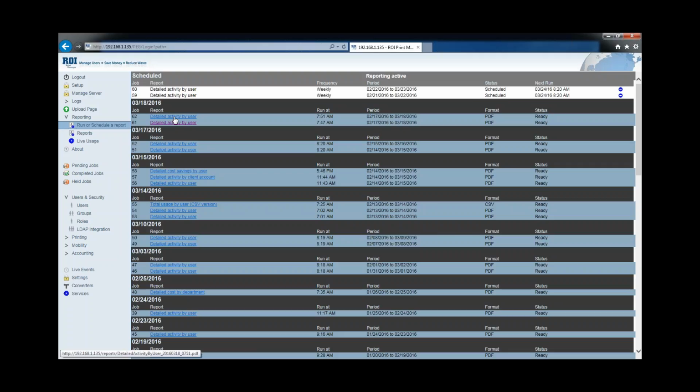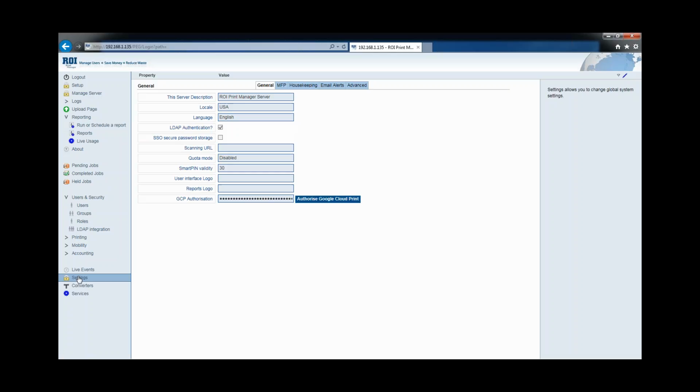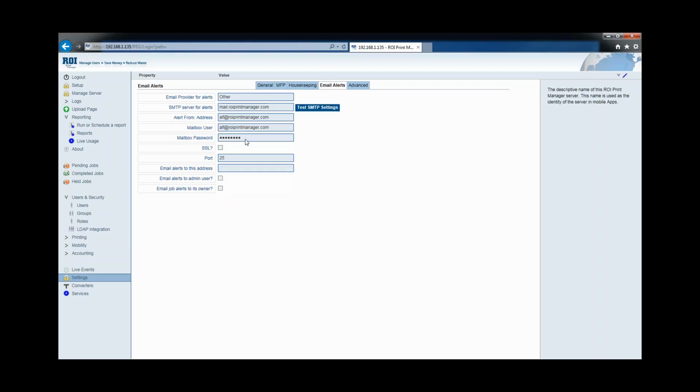So I guess what I need to show you as well, before you run a report, or you can do this after you've set up a group, is you're obviously going to have to put in here your email address. So you just go into settings and click on email alerts, and here you would put in your SMTP server address and a mailbox user.